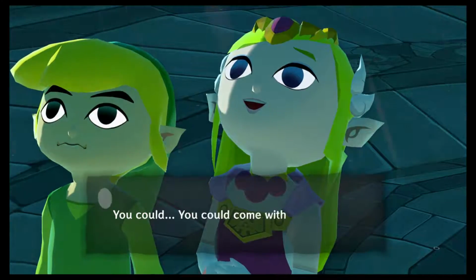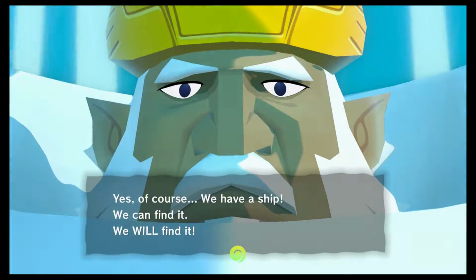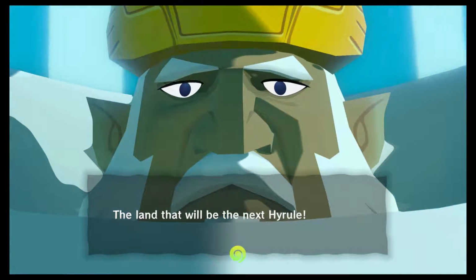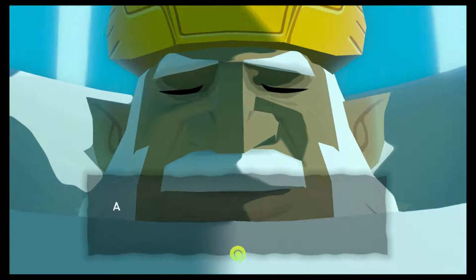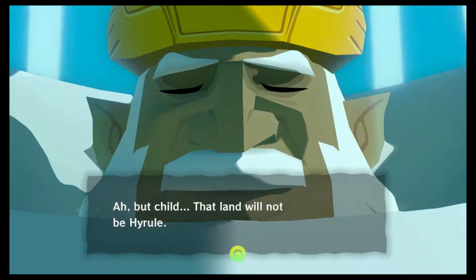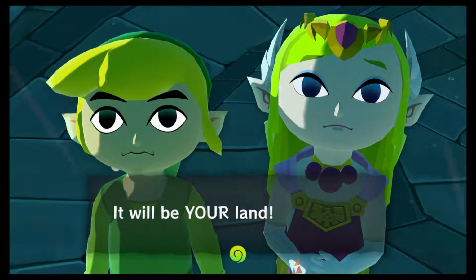Wait! You could come with us! Yes! Of course! We have a ship! We can't find it! We will find it! The land that will be the next Hyrule! So... Ah, but child, that land will not be Hyrule. It will be your land!